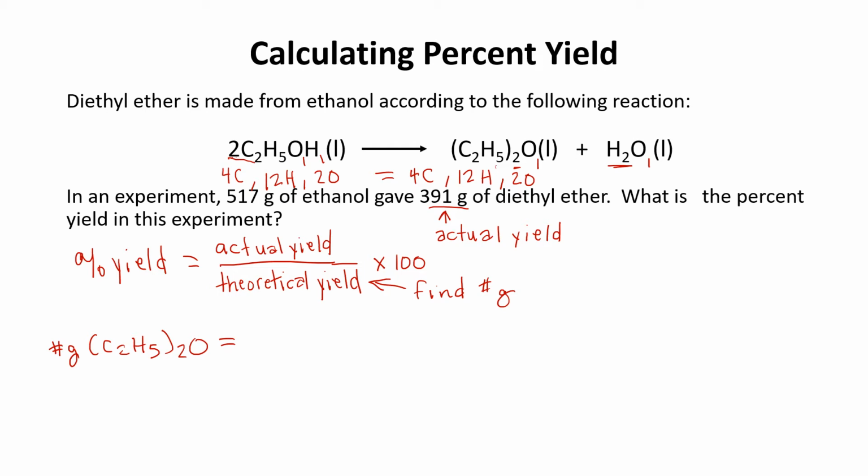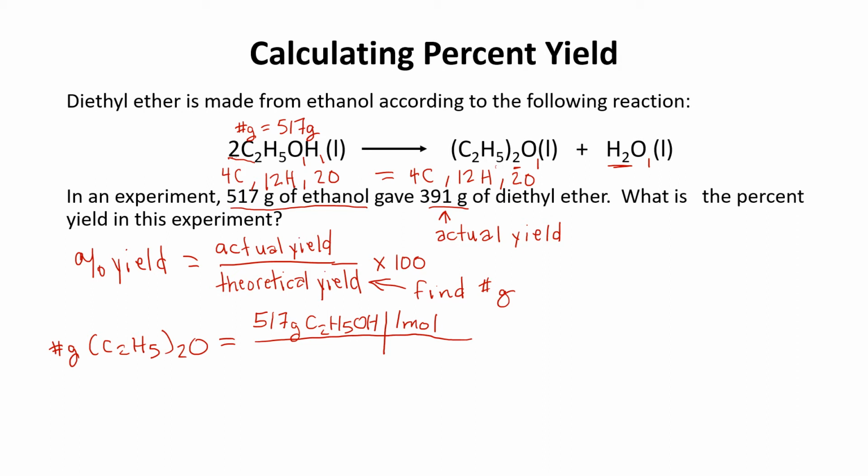Well, where do we start? Well, we want to start with the number of grams of ethanol here. If we have a number of grams of ethanol equaling 117 grams, so we're going to start here. So we're going to say 117 grams of ethanol. Okay. And what do we have to do? Remember what I said, guys. If you're in grams of a substance, you need to get in moles of that substance.